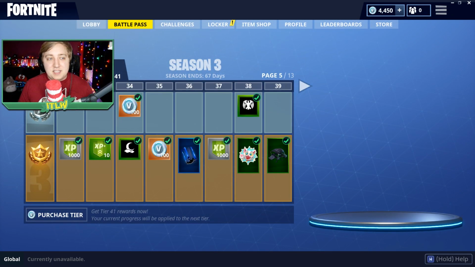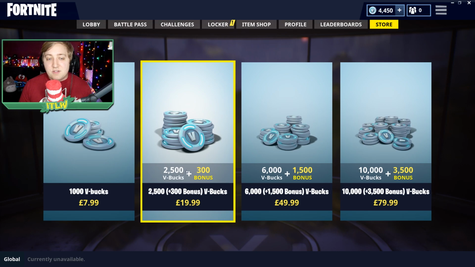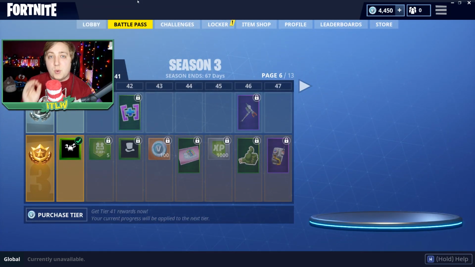So the Battle Pass this season costs 950 V-Bucks for the base version. If you want to, you can buy yourself 2,800 V-Bucks, which is this tier here, the 20 quid, $20, whatever, and that will basically grant you the first 25 levels of your Battle Pass for absolutely free on top of that. And if you actually bought Season 2's Battle Pass, you get awarded an extra 5 levels on top of that, which is really, really nice of them.